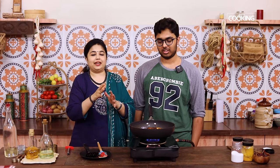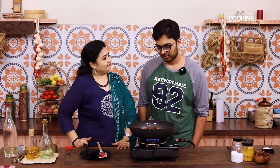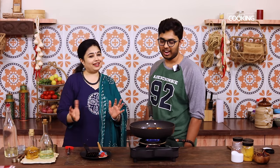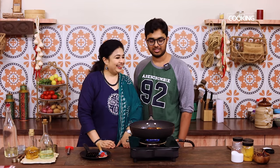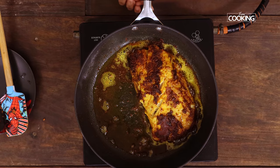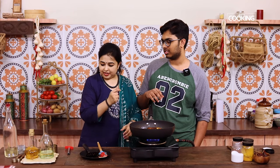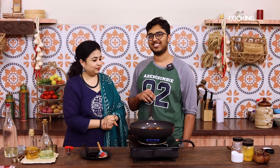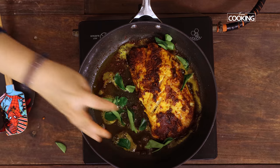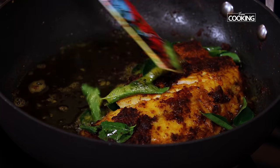I've used a big fillet again — make sure you use smaller pieces because I had a really hard time flipping it over. It was a bit of a struggle to flip it over; the fillet is a little too big. I think the fish fry is done. We're going to add some curry leaves — a special ingredient we usually add at home. Curry leaves give a lot of flavour. Just fry them and put it onto the fish.